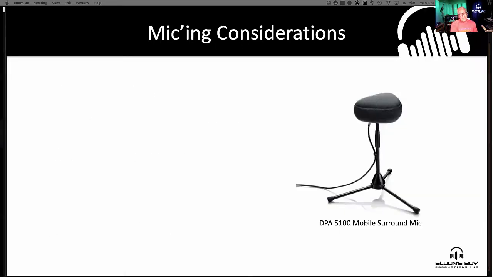So let's talk about some other micing considerations. Obviously we're talking about regular condenser mics or dynamics. I won't say it doesn't matter — everything matters in the right context — but if I'm in post, I will take more dynamic mics over fewer condenser mics. What we need in post a lot of times is just more of them. For me, I've been using Neumann TLM 103s as large diaphragm microphones in audience and ambience capture for quite a few years now, combined with some Neumann short barrel shotguns.